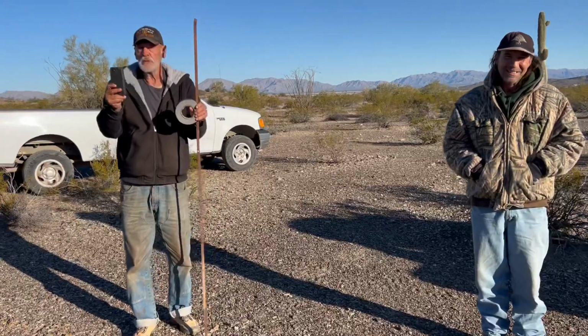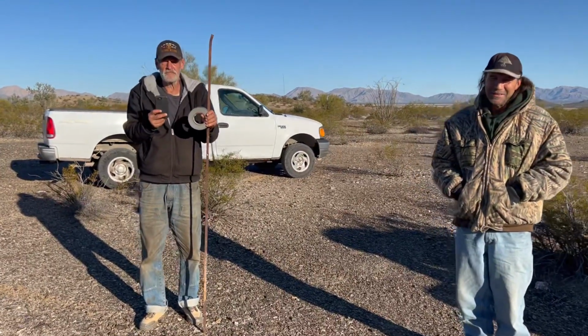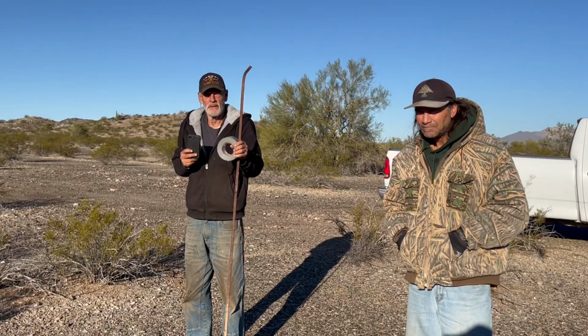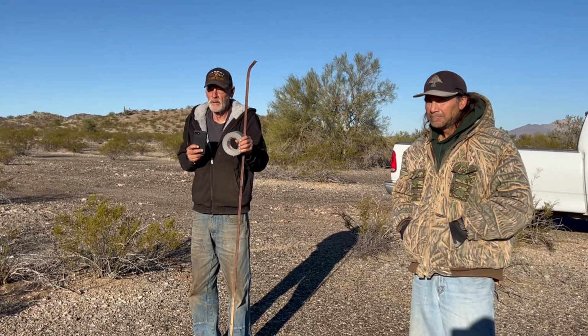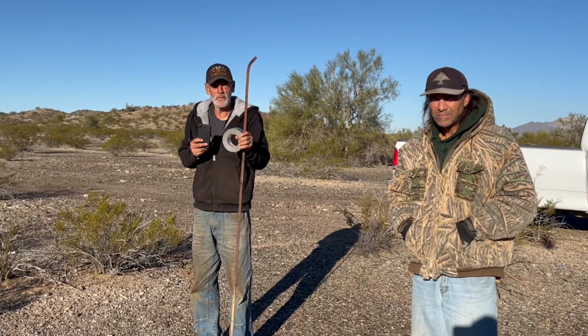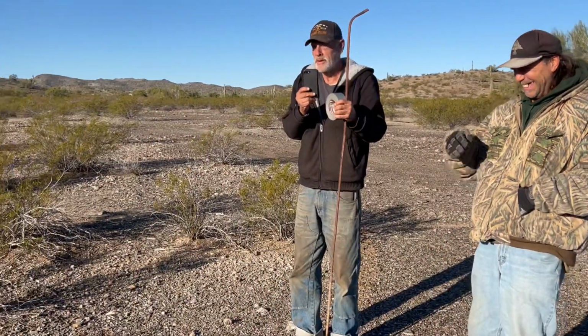The foothills along here, they draw us in. But what was it that you said? You said you wanted to show me something. I know you did something. Well, you're going to have to get ready to go. Okay. Get your little camera. Lead the way. No, you know where it is. It's right there.